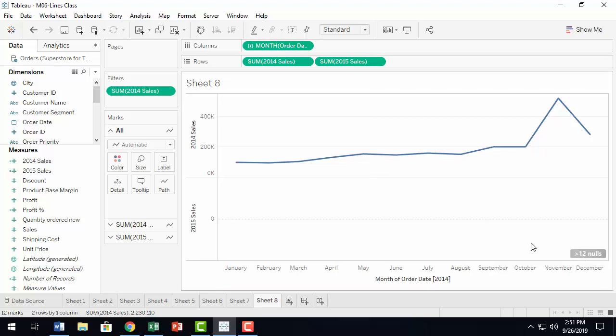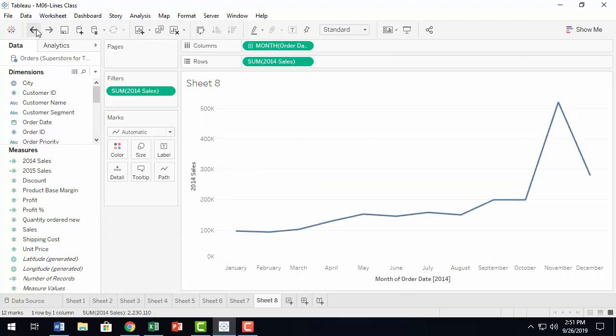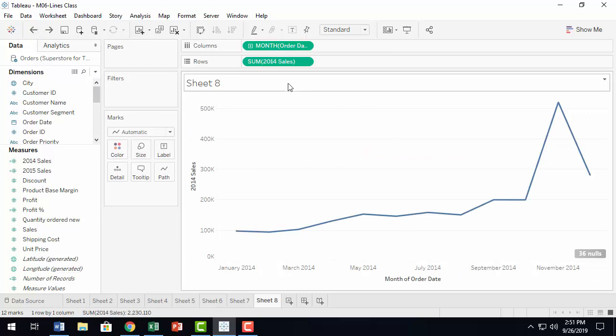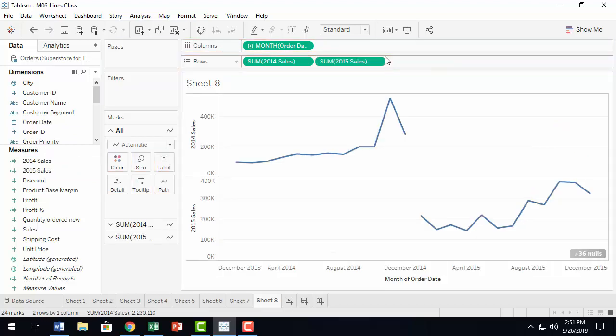Okay, see, I don't think we should do that. If you get rid of the nulls, then only 2014 dates are available, so I shouldn't do that. The 36 nulls here represent the rest of them. Now bring in 2015 sales.